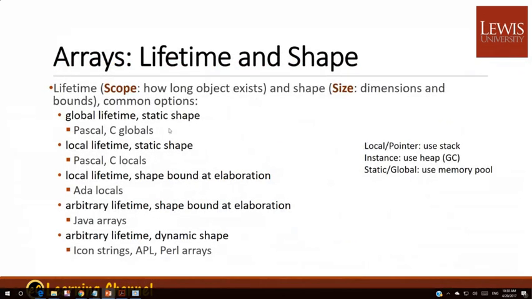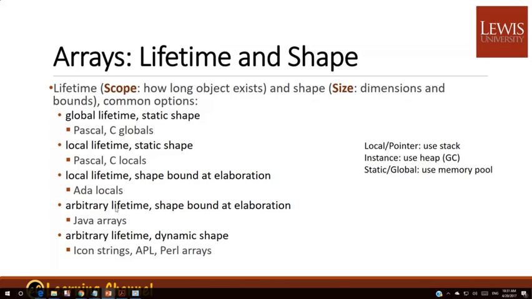So for different languages, we have support for different arrays. Let's look at the global lifetime static shape. For global variable arrays, Pascal and C globals are supported. Local lifetime static shape in functions, Pascal and C locals are supported. Local lifetime, shape bound at elaboration time, that's like Ada locals.